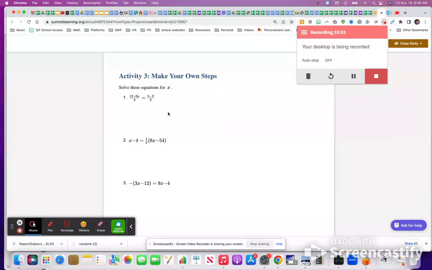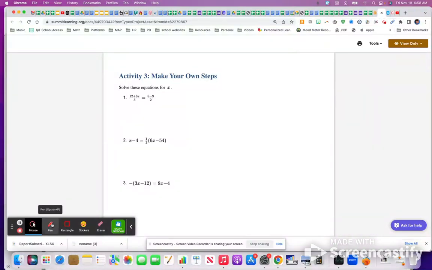So I'm going to start by looking to see if there's a way. This is something that I do all the time, is I look for a way that I can get rid of denominators, because denominators end up being a problem. So I think if I multiply this side of my equation by 3, I'll be able to get rid of that 3. So let me try that out. Let's see what I can do.